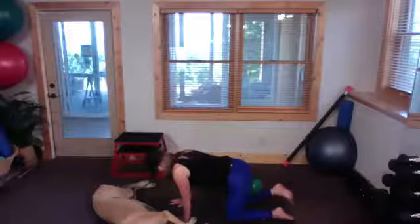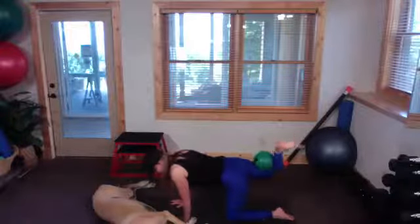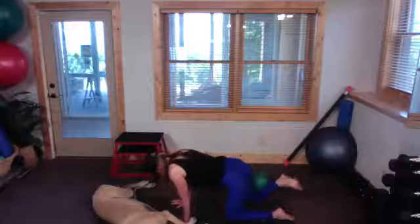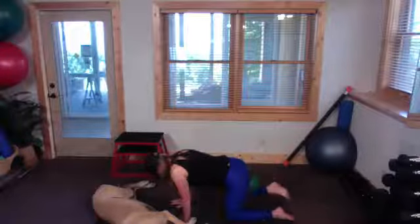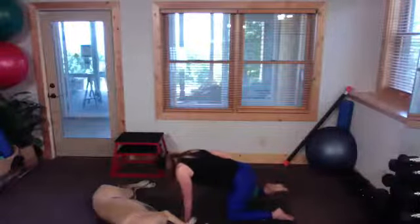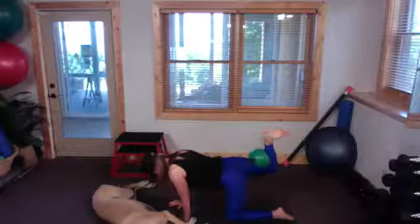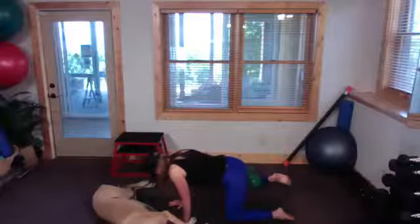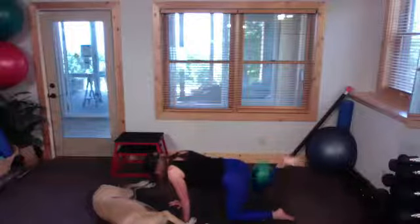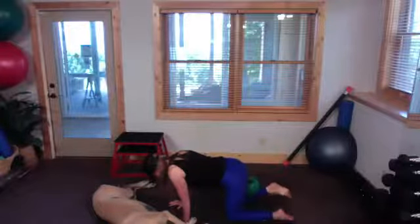Now, I did have something planned for the opposite side, but I know I increased the number of reps, so we will go back to the opposite side, just balancing it out a little bit. And you're only lifting whatever range you can give me. Hold it up there for that hot second. And side. Good, you have 20 seconds, and then we're going to do just the side abduction. Good. One more side and one more heel to the ceiling, and go back to just the fire hydrant.